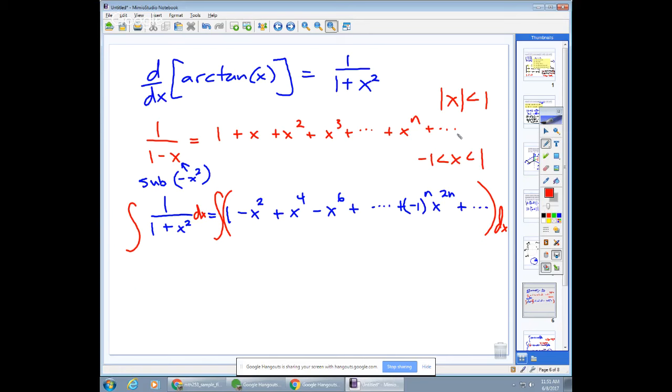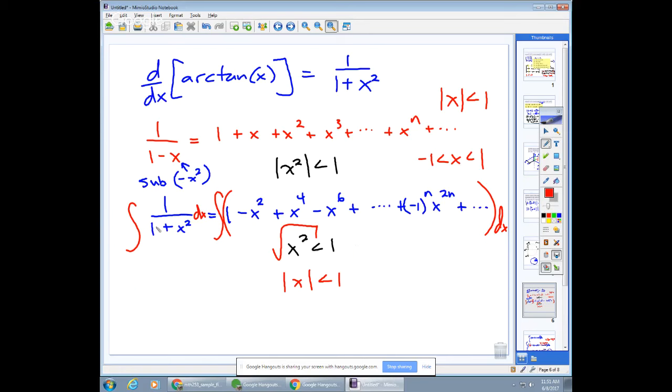What happens if I put an x squared in there? What's the absolute value of x squared less than 1 lead us to? Well, do I need the absolute value anymore? No. So I could just say x squared is less than 1. How do I get rid of a square? Take the square root. What's the square root of a square? It is the absolute value of whatever's inside. So I'm back to that same interval, it turns out in this case. You always got to double check that.